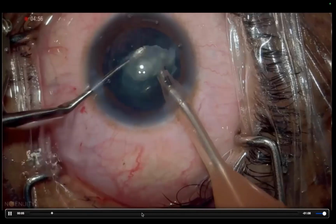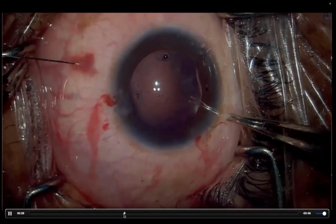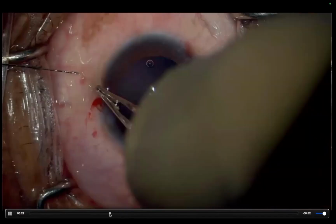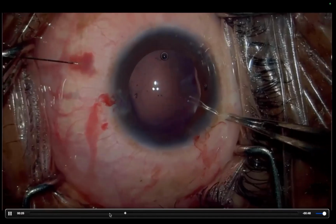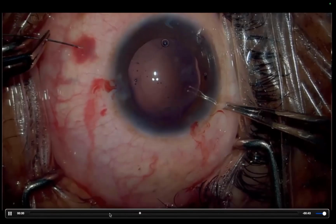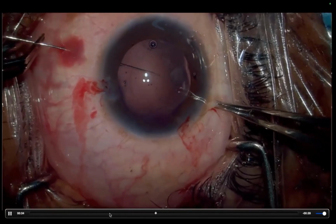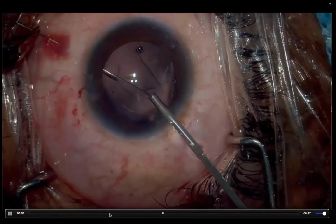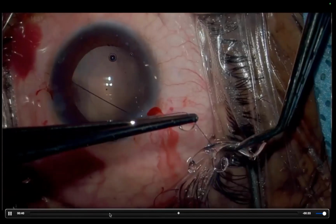So I'll just quickly go through the steps. In a similar fashion to how we explained, move the conjunctiva tenons before you make the sclerotomy. Here, you don't go perpendicular to the globe, you go parallel to the iris, because if you go perpendicular, you'll go into the vitreous. So you go parallel to the iris plane. And then the needle is passed and, using the same viscocannula device, the needle is brought out.